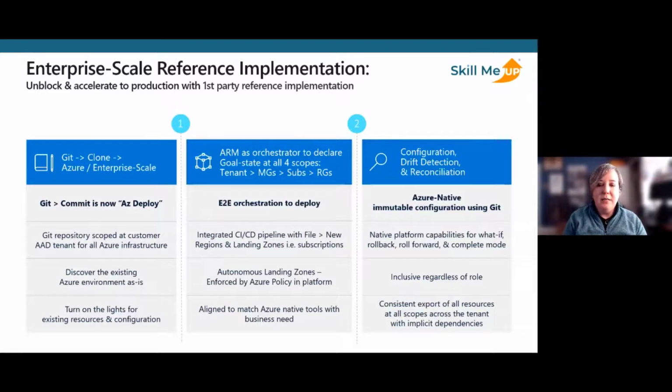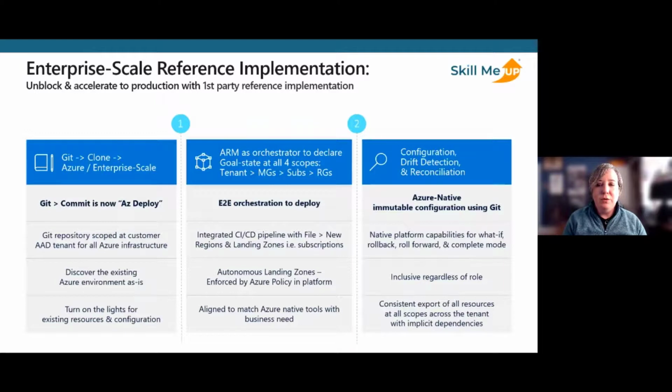So if you align yourself to match the Azure native tools, you'll see some of the business need drive forward from that point, right? So that's why I think one of the recommendations is to build it out as is, because you may not know all the things you can do with Azure Policy out of the gate. It's a cool tool, and I still feel like I'm coming up to speed with it most times, like, oh, you can go and deploy that with Azure Policy. I didn't even think about that. So I think building it all out that way, and I'll showcase the GitHub repo, will give you more confidence in what you're deploying and what you're building.